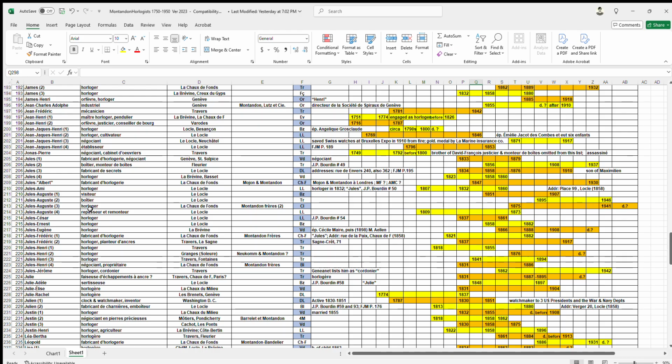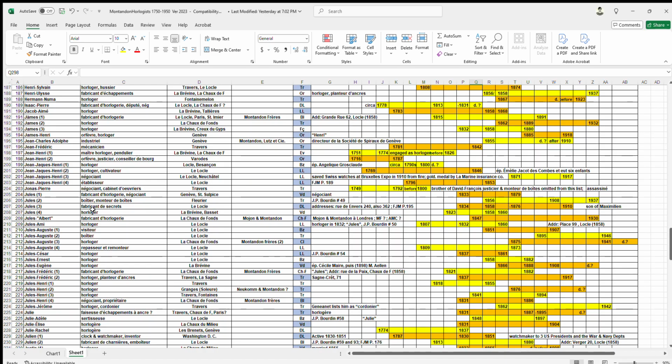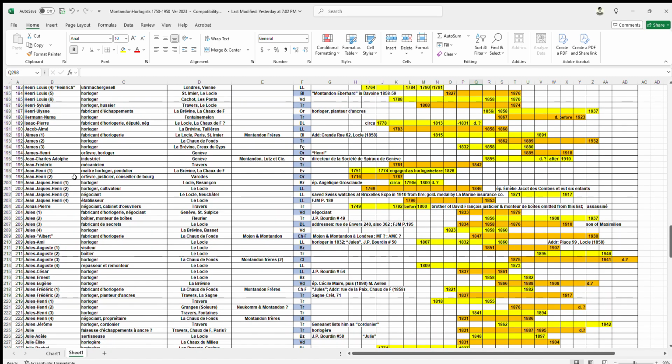Now, they were specialized only in watch cases. They did not make the whole watches as établisseur, such as Montandon local in Paris did. But here I have Montandon 2, so that we know that this is another iteration. So this is quite fascinating. Now, we do have women in this chart. There are many women. These tend to be dial painters or stone workers, stone cutters, or something of this variety.